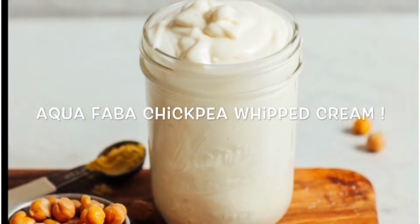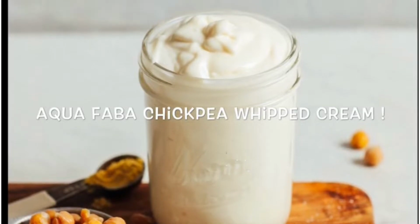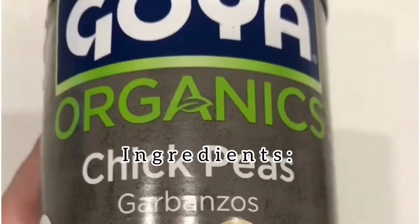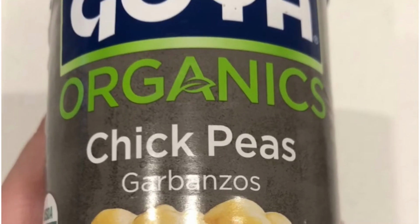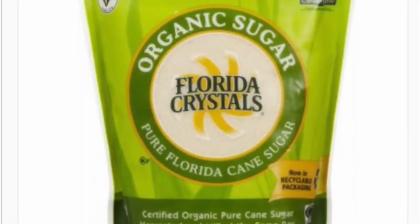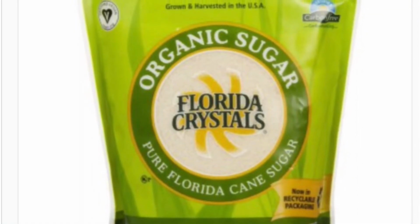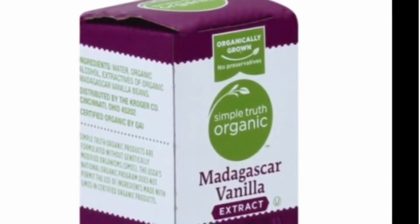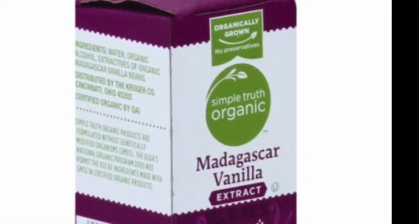Today I'm going to be showing you how to make AQUA FABA chickpea whipped cream. The ingredients you'll be needing for this are chickpeas, also known as garbanzos. I'm using the organic ones. Powdered sugar, I'm using cane sugar. And vanilla extract.